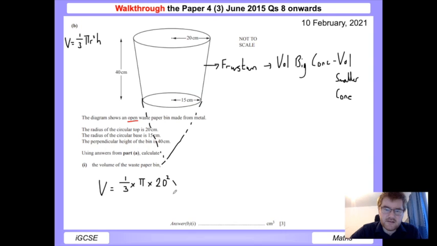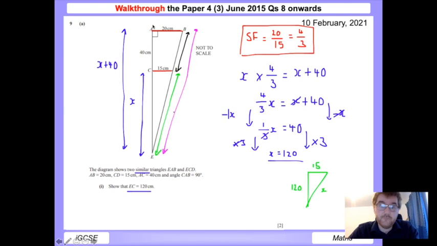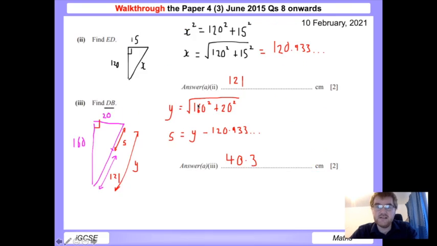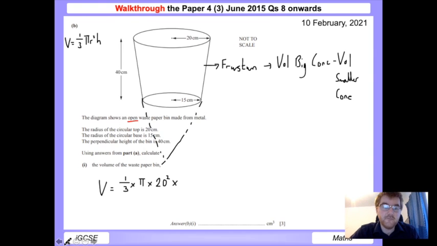Now you're probably thinking at this point, I don't really know the height. I don't know the perpendicular height of this. But if we think about it, we actually do, because we go back to the question we looked at before. So this is the perpendicular height, remember? The entire length of the line is the perpendicular height, which in this case is 160. We used it before, 120 plus 40 is 160. So this is where you're using your answers from part A. So actually we do have the entire perpendicular height: it is 160.